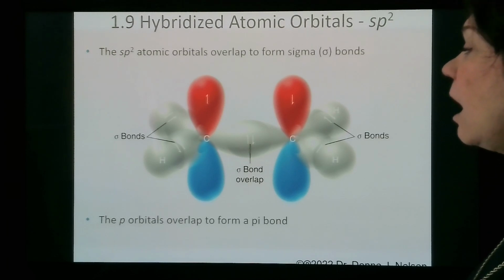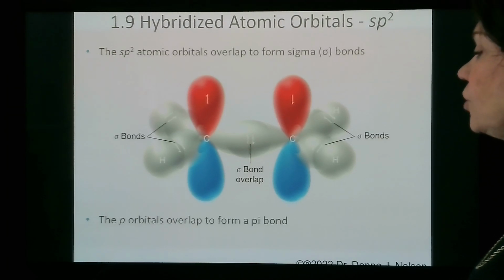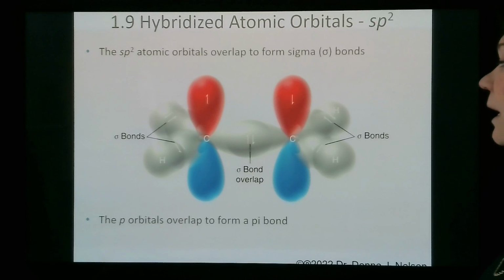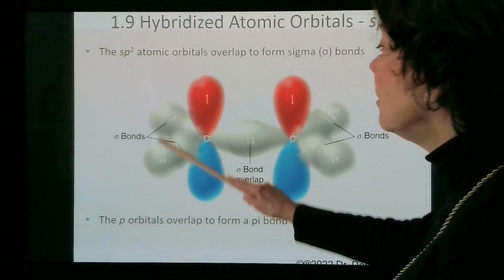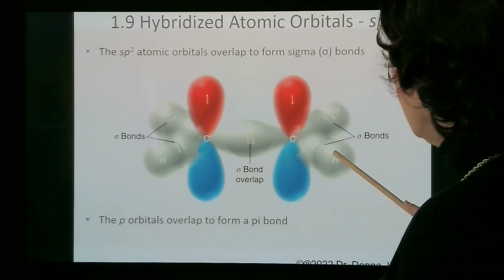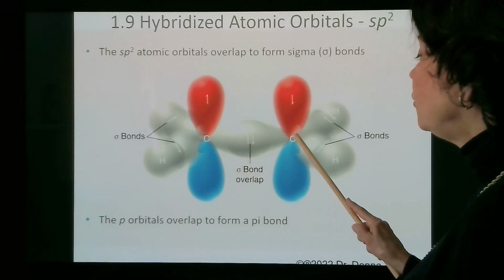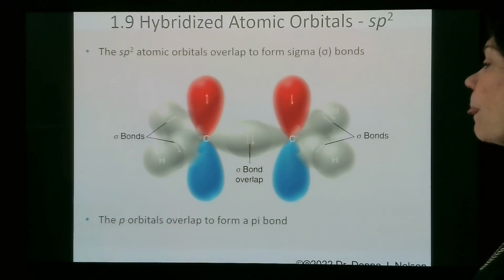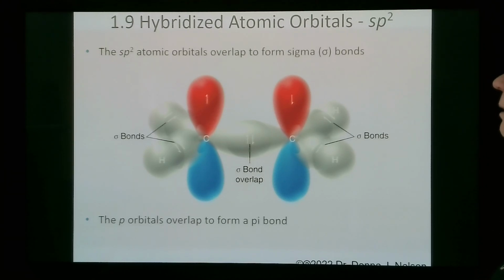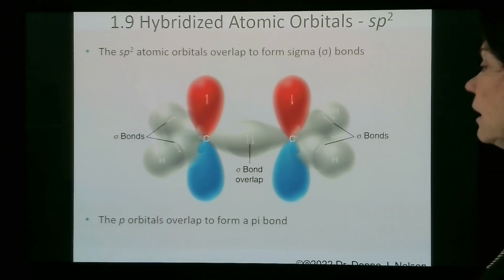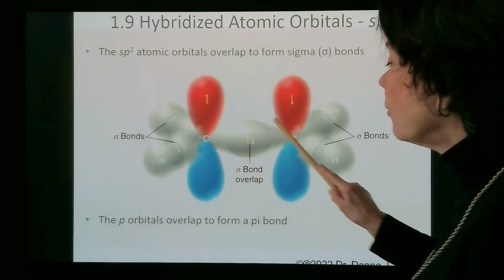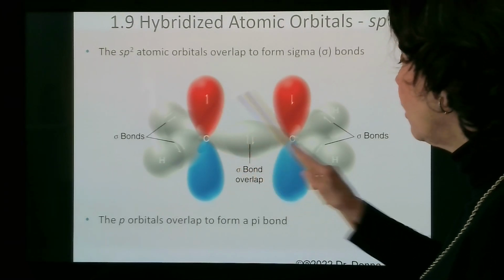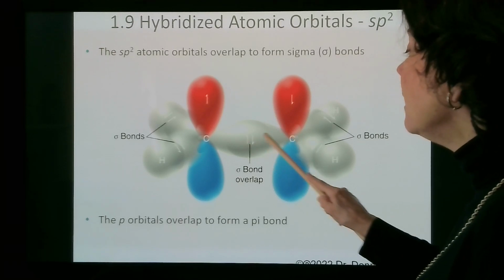Now this shows a bonding situation. So this molecule is ethane. You can see the hydrogens, hydrogen, hydrogen, hydrogen, hydrogen. So this is C2H4. So this shows the smallest alkene. And so here you have the 2 sp2 hybridized orbitals, one coming from one carbon and the other one coming from the other carbon. They have moved in.